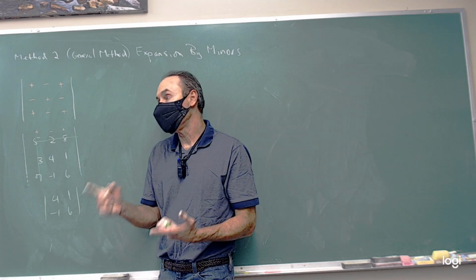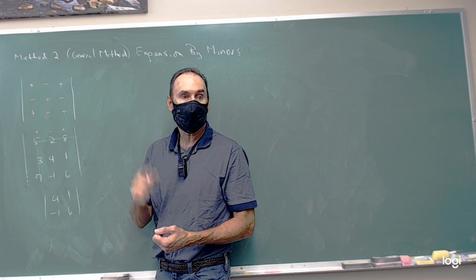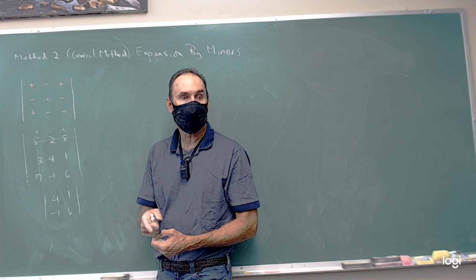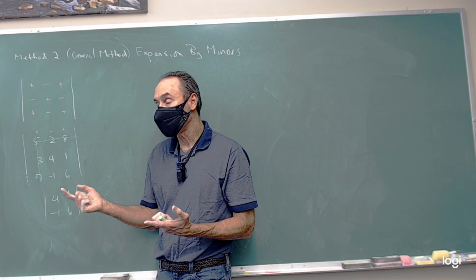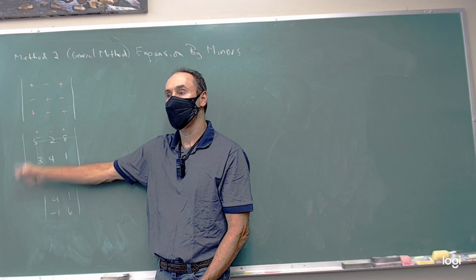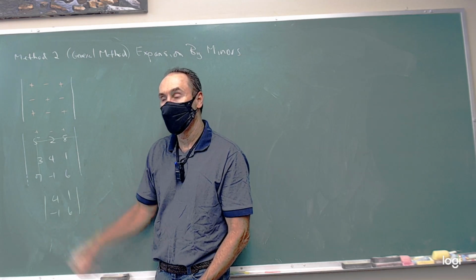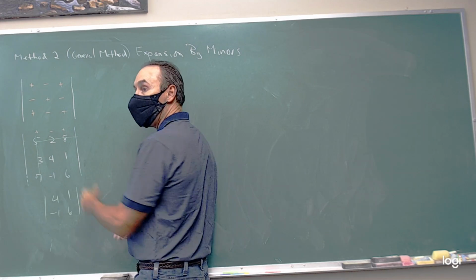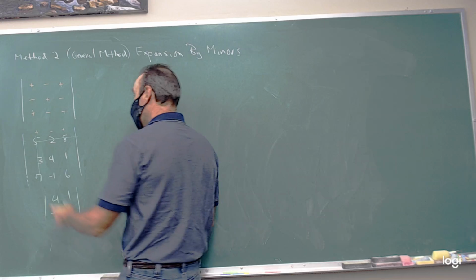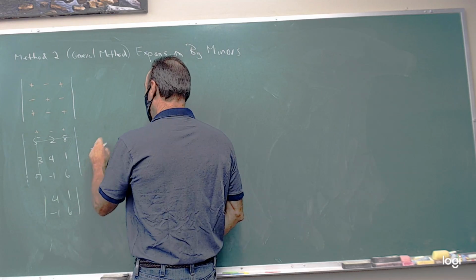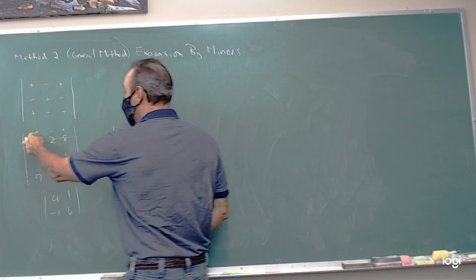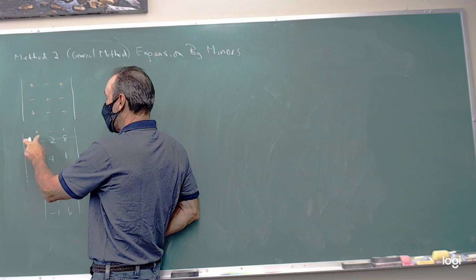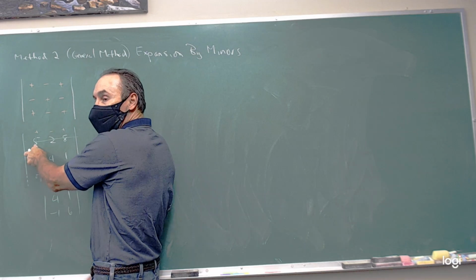Every entry has its own minor. Now we're only going to use the minors of the row or column that we choose to expand along. And crazily enough, we get the same answer no matter what row or column we expand along. So for the sake of argument, let's expand along row 1. What we do is take that entry 5 and multiply it, and it would be the positive 5. So it means keep the same sign of that 5.